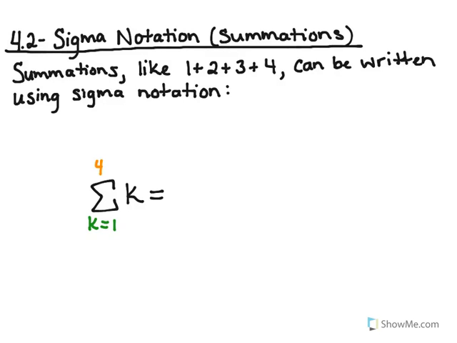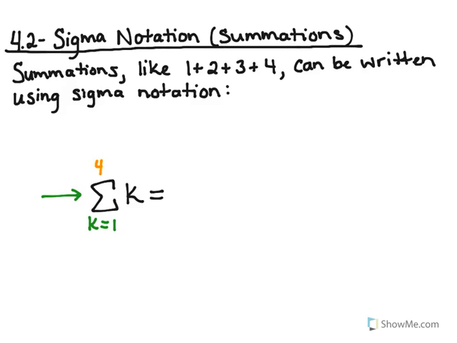Today we're going to start section 4.2, which deals with finding area. In order to do that, we need to go over how to use sigma notation for summations. Summations like 1 plus 2 plus 3 plus 4 can be written using sigma notation. So this funny looking E down here, that's a capital sigma.